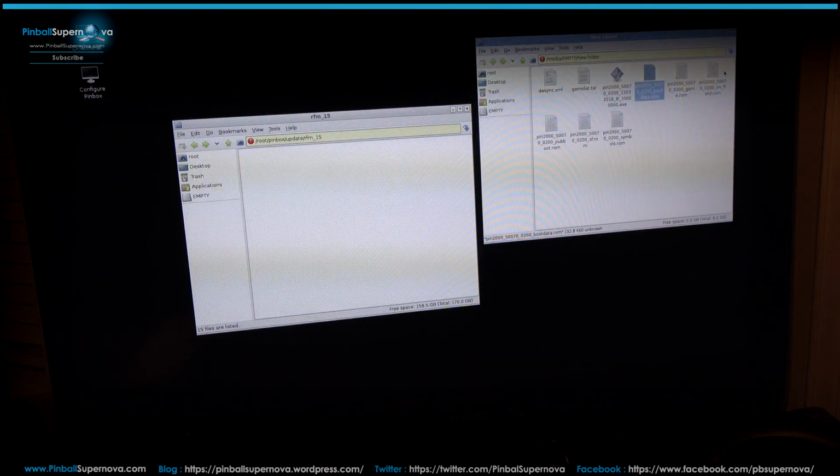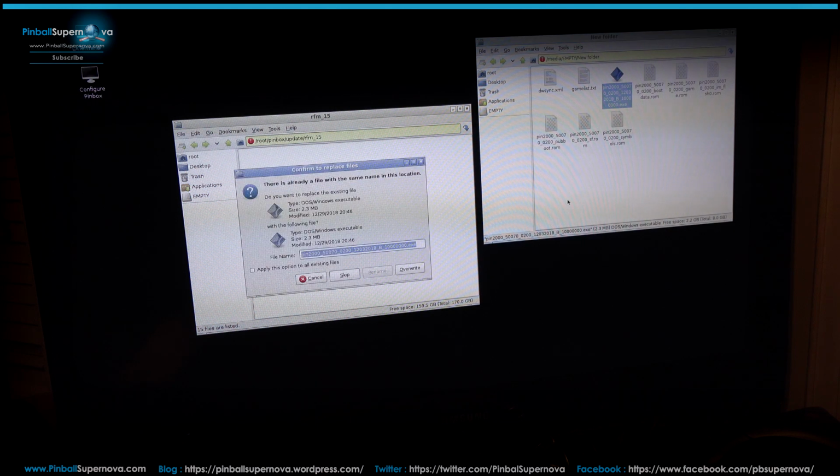We want to take these 6 files here, all the ones that say pin2000_570_0_02. This was our executable, so we don't need that.